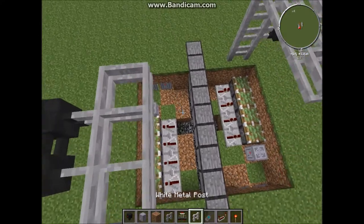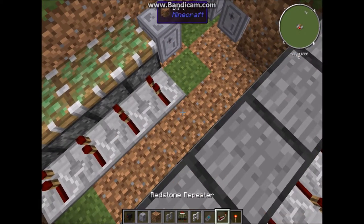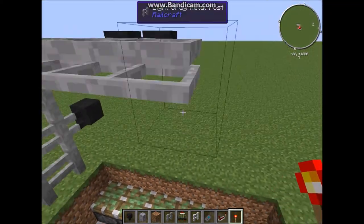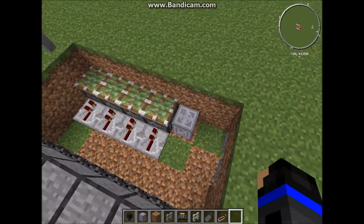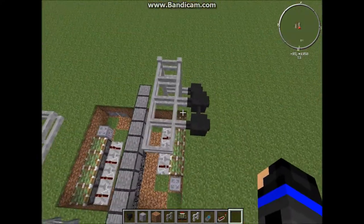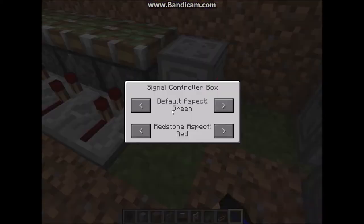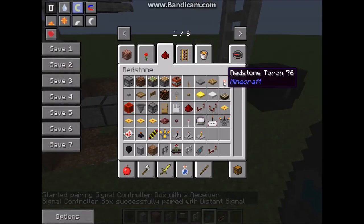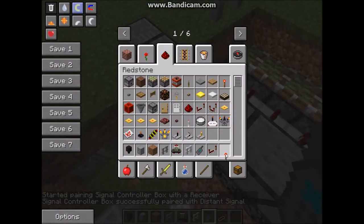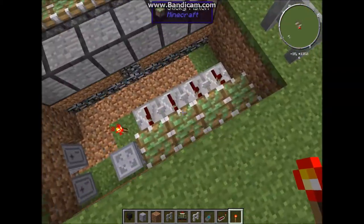And you see, if I grab a redstone torch, it'll trigger the piston, but we need to link the controller things. So, the one that's right next to the piston is going to be for this. I like to have it off and then blink red. So if I link these, it's going to turn off. And then if I grab myself a redstone torch, it's going to blink red.